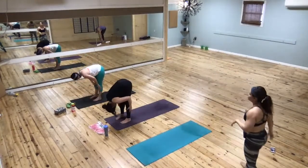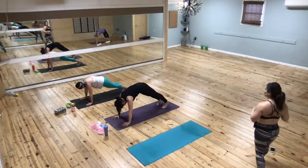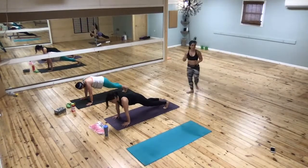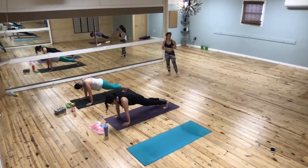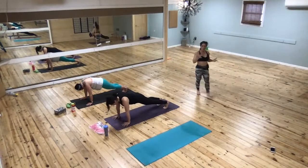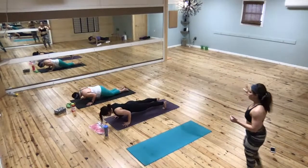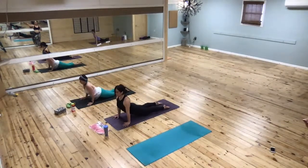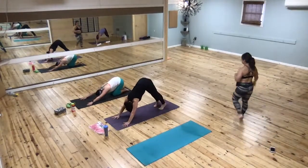Inhale, hands to shins. Exhale, step back, our first high plank. Same way you started the class. Round your lower back, so pull up on your belly button. Lower back is slightly rounded. All 10 fingers press evenly into the mat. Use your toes, up on your toes. Push into the mat. Take an inhale here. Lower down halfway, chaturanga, and hold. Hover your push-up. Take an inhale, chest is forward for up dog, roll over onto your toes. Lift your thighs. Exhale, down dog, push back into the mat. Heels are down.